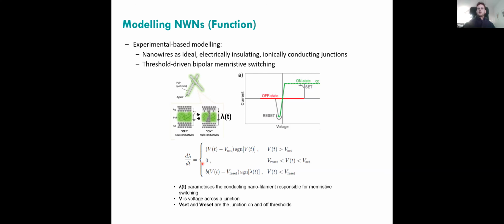And then when the derivative of this lambda function, which models this kind of filament, is at zero, and the voltage is between this set state and the reset state, we get this kind of activity where the current slowly decreases and flips. And then when the voltage is lower than reset, we get back to the off state where the current is at zero. So this is what I was mentioning. Memristors have this pinched hysteresis curve. That's what you see here. This is called the pinched hysteresis curve. And this is the idea where we want to see this kind of nonlinear memristive activity. That's what makes a nanowire neuromorphic system interesting. Don't worry about it if that's too much jargon for you. It's just a bonus for whoever likes the maths in here.